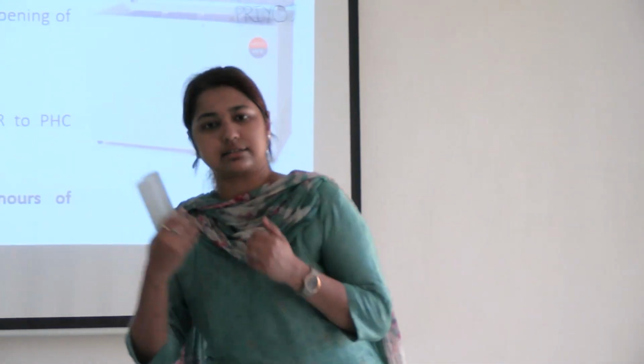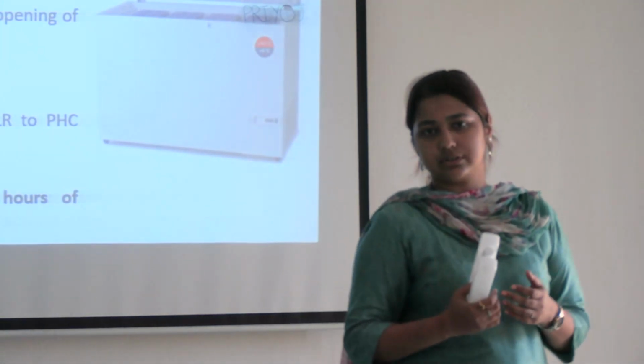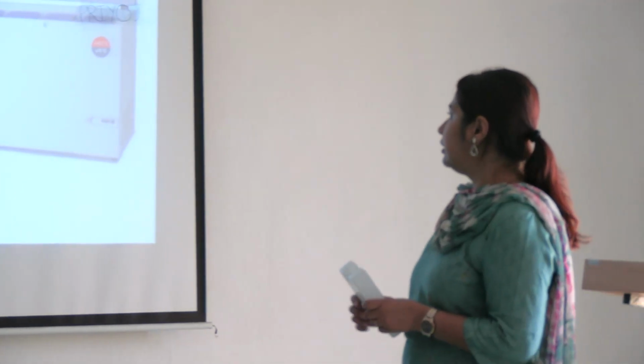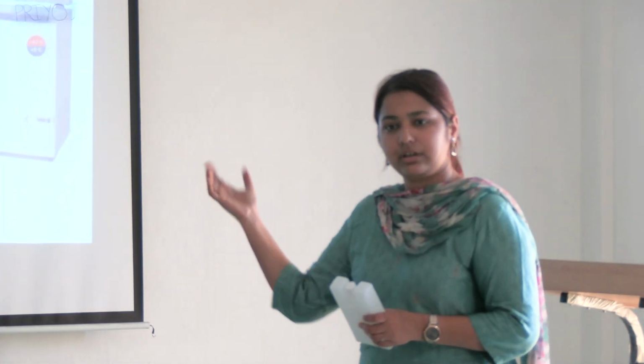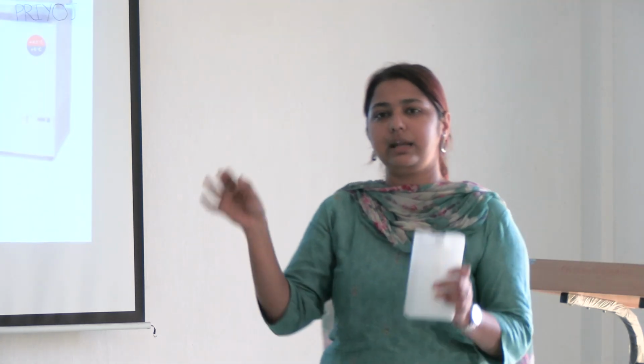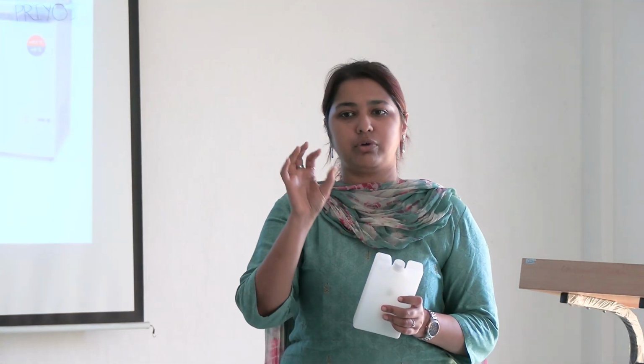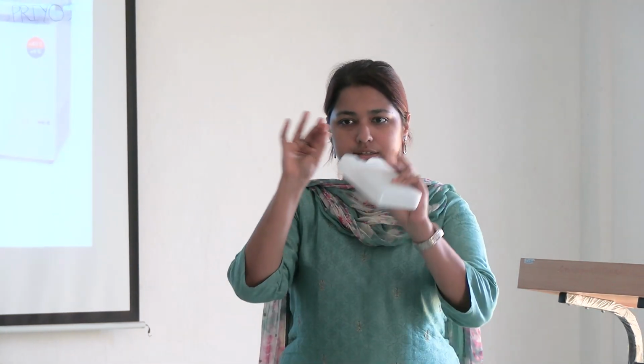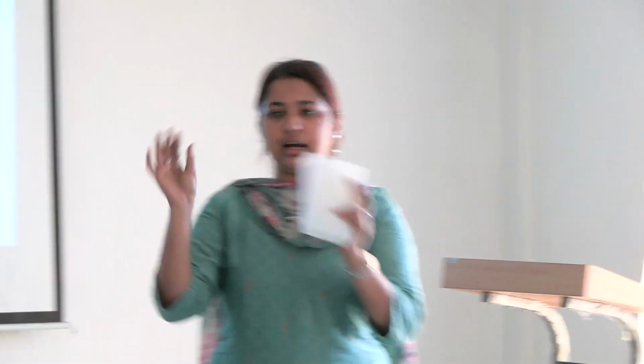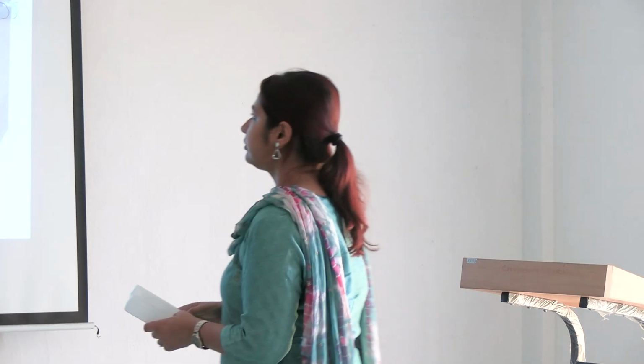Now we come to the district level onwards: isolate refrigerator and deep freezer. So what is an isolate refrigerator? It is called isolate and it is open from the top. It is called isolate because it is lined by a layer. There is a jar usually, but with electricity that water is frozen so that it is lined by ice. So I think it is ice lined. That is why it's called ice lined refrigerator.